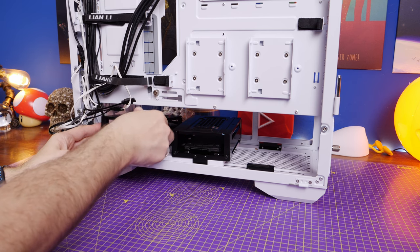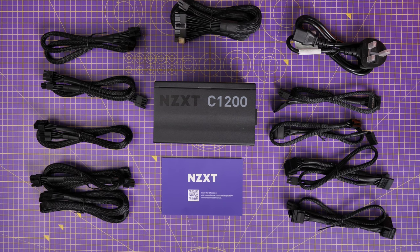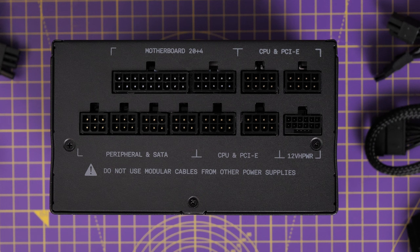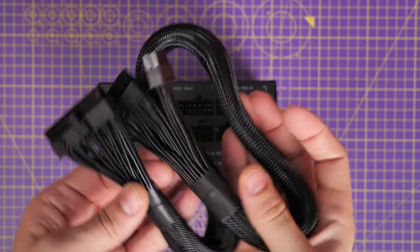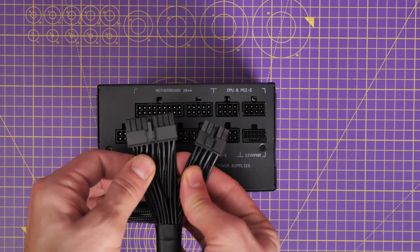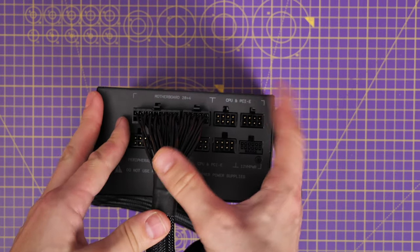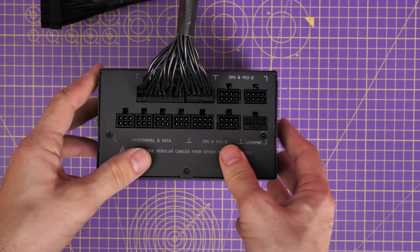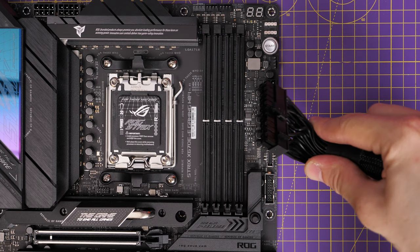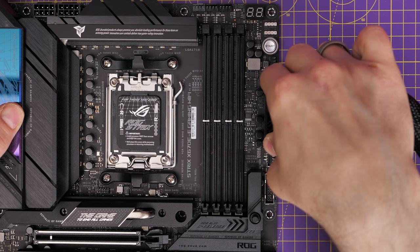Now I'm going to talk about the power supply unit — this is an NZXT 1200W PSU. I'm going to quickly talk through all the different PSU setup cables. It's the same logic for most modular power supply cables — you only plug in what you're going to use. Starting with the 24-pin power supply cable, one end is split into 20-pin and 4-pin connections. This is essential for powering your motherboard, and you need to push it in quite hard but carefully until there's a click.